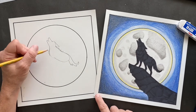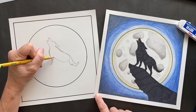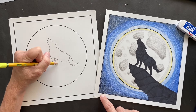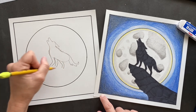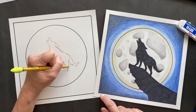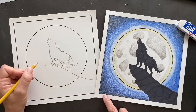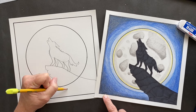Now off of his chest we're gonna do his leg - it comes in right off here. Smooth it out and make it come down like that. He's gonna be sitting on a big rock. So this is his one leg, we've got another leg, and now we're gonna do his back legs. It looks funny right now, but once you get the stone in there it'll make more sense. Now we want to put in what he's standing on - you guys can make it a mountain or whatever. Mine kind of looks like the Lion King. I'm just making little jagged edges and bringing it in however you want.